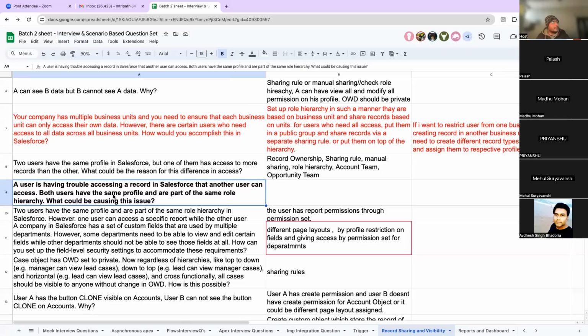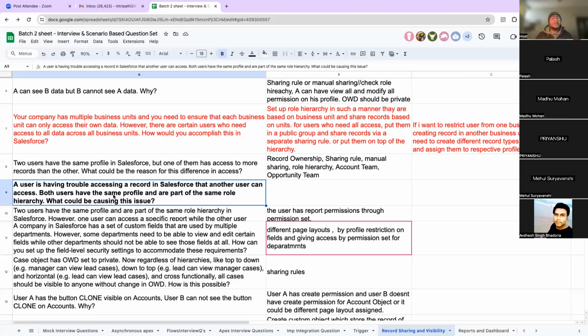They both have OWD, they both have access to that particular object. So if B is able to access and is not the owner of that record, that clearly means that the record has been shared with user B but has not been shared with user A.